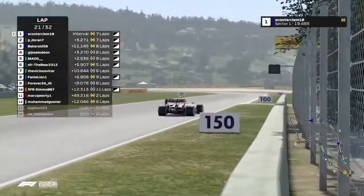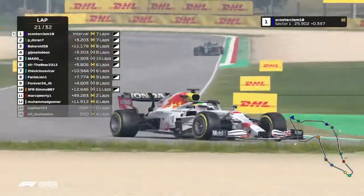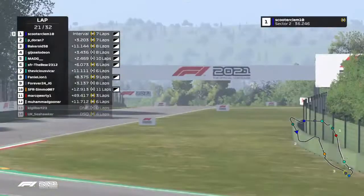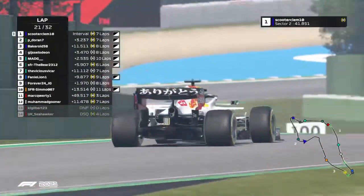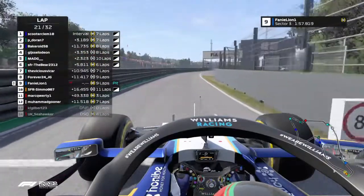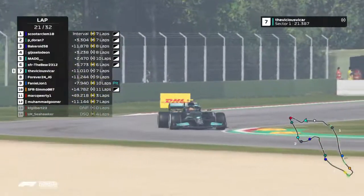So both the Red Bulls now on the podium, with Aston Martin splitting both the Red Bulls. Durant has cut down the gap to Scooter Clem by quite a bit, by almost 1 second. I think the next 10 laps will be interesting. He needs to improve by at least 3/10 every lap to catch up to Scooter Clem. Got Fanny Line who's coming into the pits. Tim is now into P8. Tim and Vichasika are doing a race of their own.